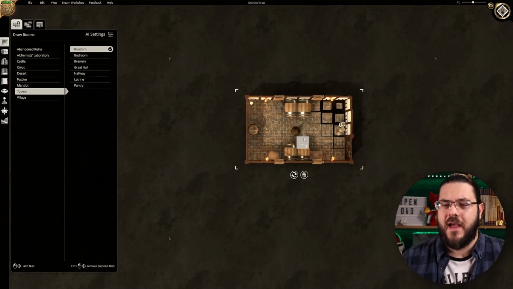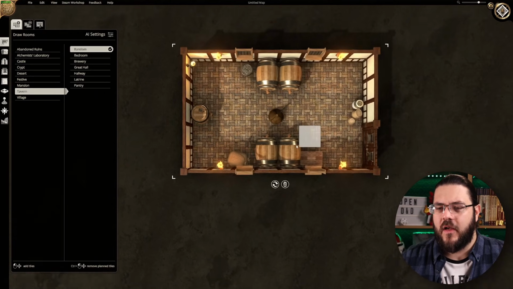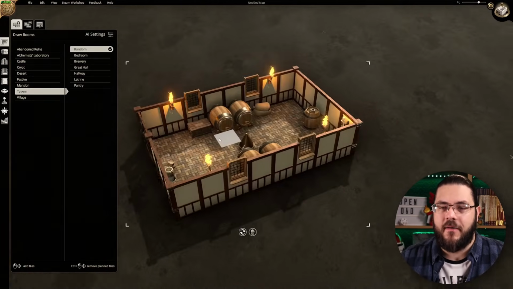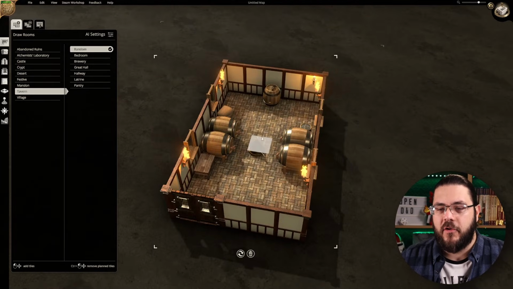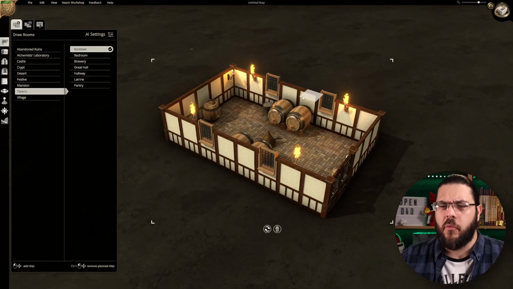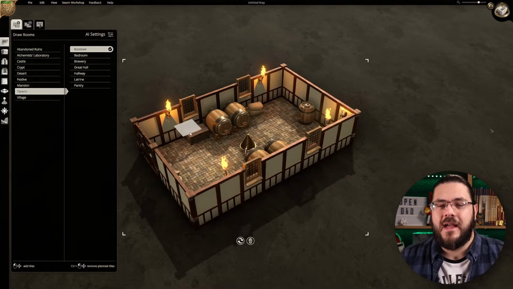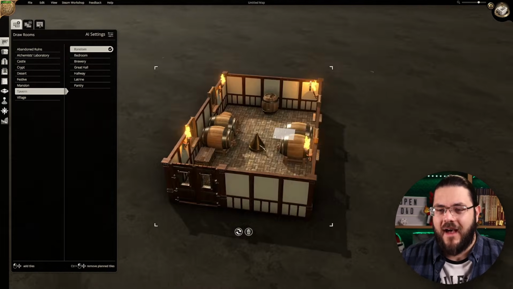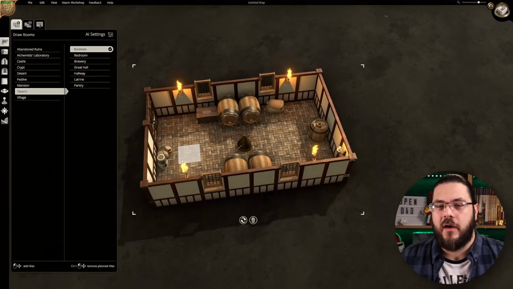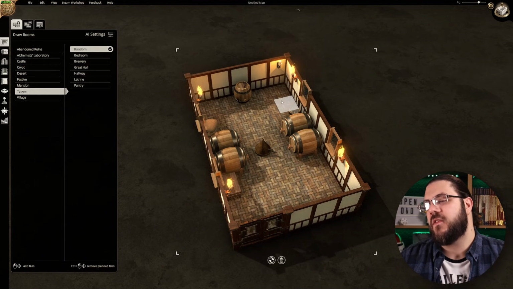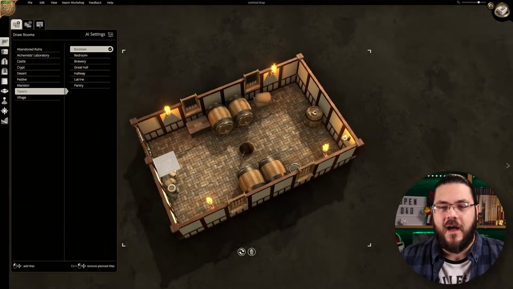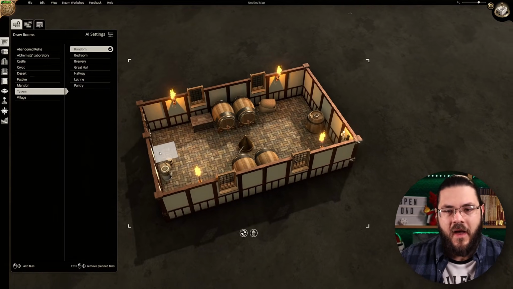So it works away, and then it gives us some rooms and walls. And what have we got here? So we've got kind of a back room here that's got barrels and a little still, and it's given us torches on the walls and windows on the doors. It's got that classic kind of plaster and timber look of a tavern, and immediately I would be pretty much happy with that room. I think I might want to move the still, but I'm sure we'll be able to move that in a little bit. But that's a great starting point room. I don't think we need more detail than that in our room.